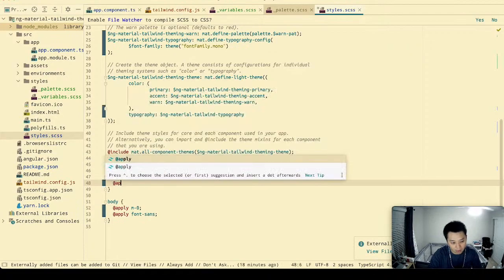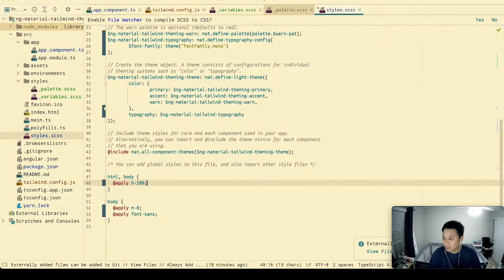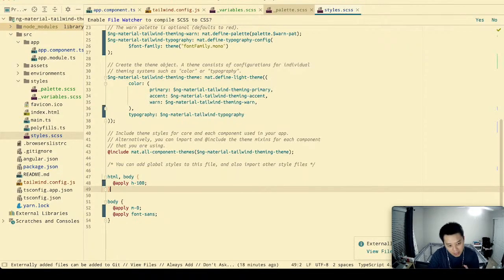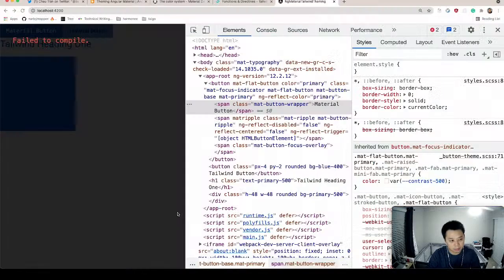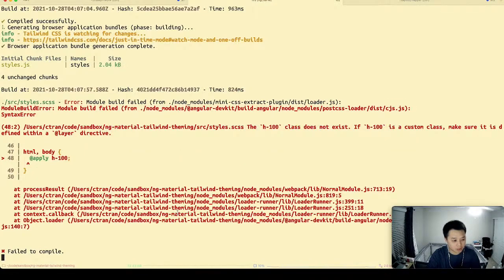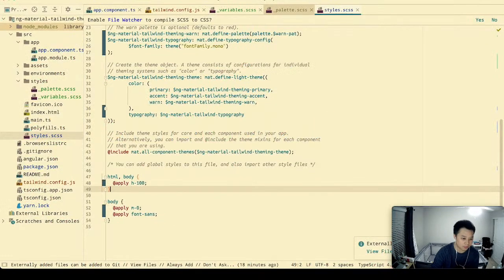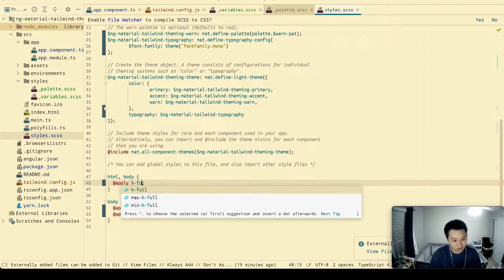And this one is just apply H1. So basically everything inside of your applications can now just use Tailwind. And of course it's gonna scream at me. Oh, not H1, H4.